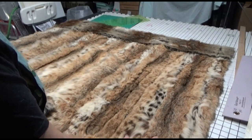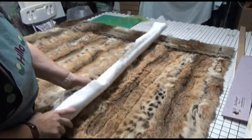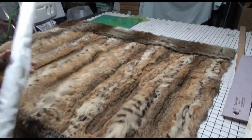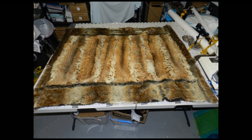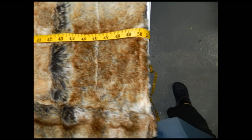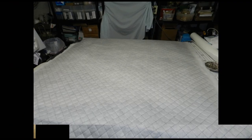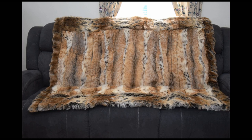After the side pieces are put on, I will add — like I always do — my lightweight cotton to help protect the fur on the inside, and then a backing that will complement the fur. The side borders have been sewn on and that is what the completed throw looks like. Here is the skin side and the fur side — the side of the throw, where you can see where the connection is. That's the border. It is 50 inches long by 63 inches wide. That is the backing, and here you have the completed throw.